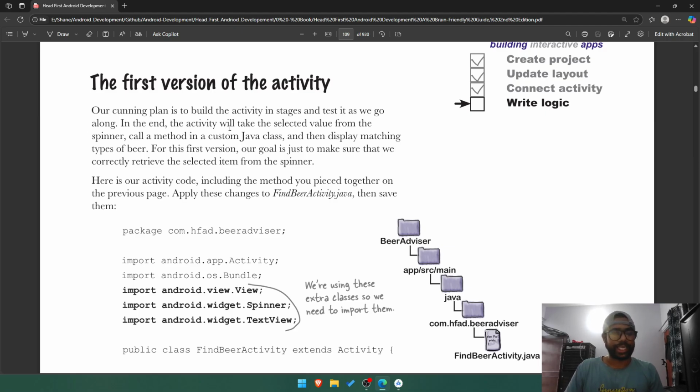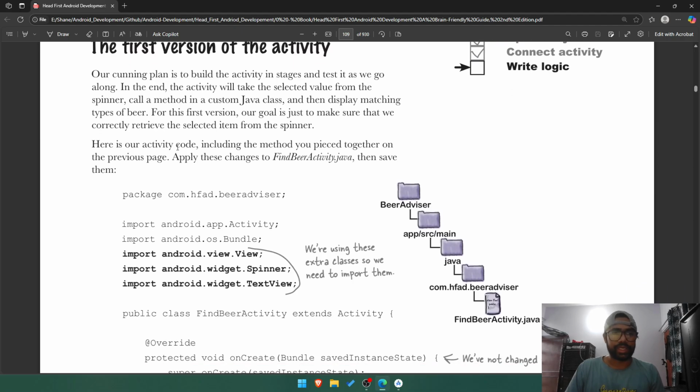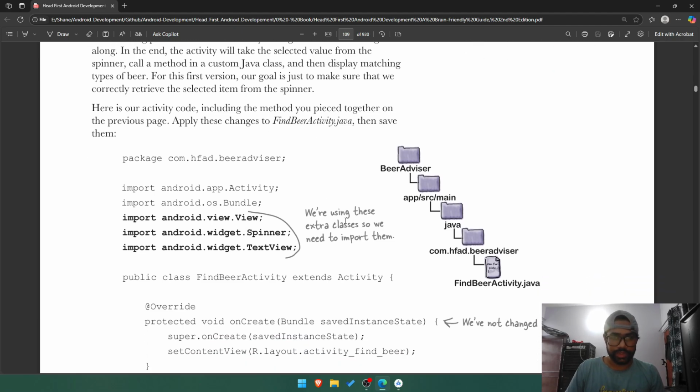In the end, the activity will take the selected value from the spinner and call a method in a custom Java class, and then display matching types of data. For this first version, our goal is to make sure that we correctly retrieve the selected item from the spinner. Here is our activity code, including the method you picked together on the previous page. Apply these changes. We'll be using these extra classes, so you need to import them.